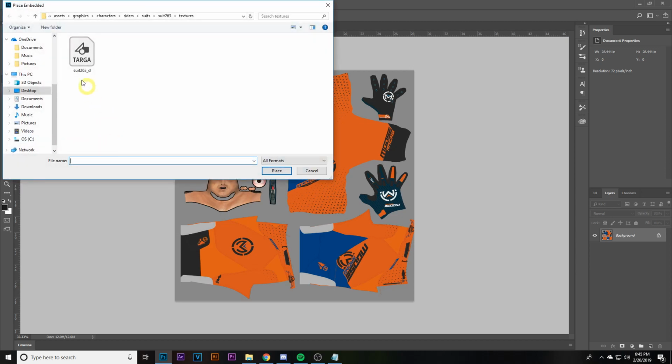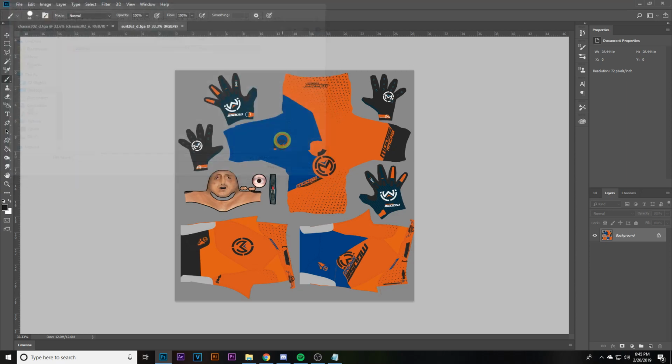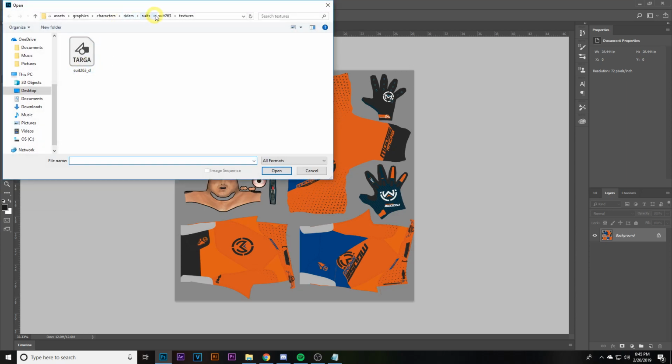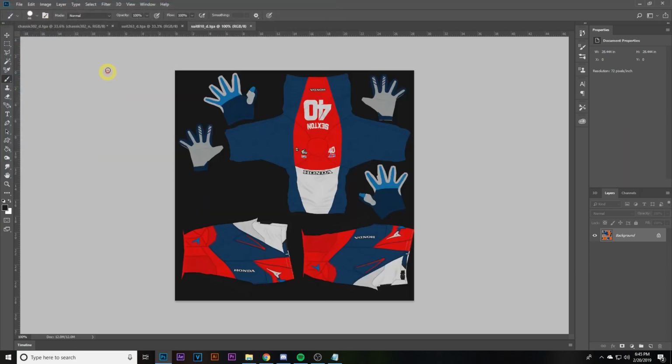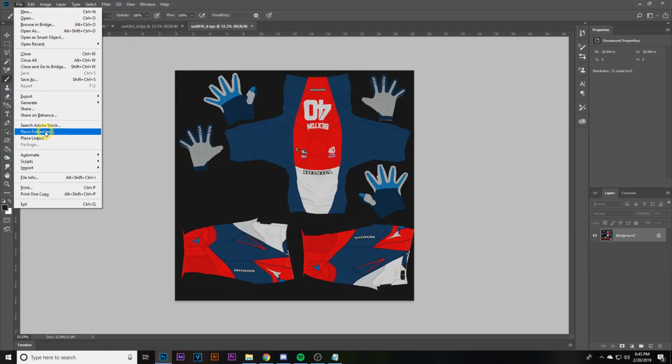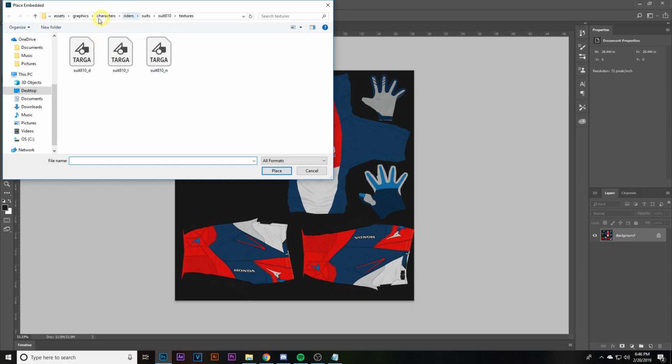And then we'll go ahead and I'll just actually open it in different files. Go to this, textures, and then open that. And then again with the gear, if you're wanting just to edit this gear, it's good. You can keep the normal map and all that the same. But if you make your own normal map, you'll need to repack those, and I'll show you how to do that. Okay. So right now I'm just going to place in some skins that I've already made in the process of making.